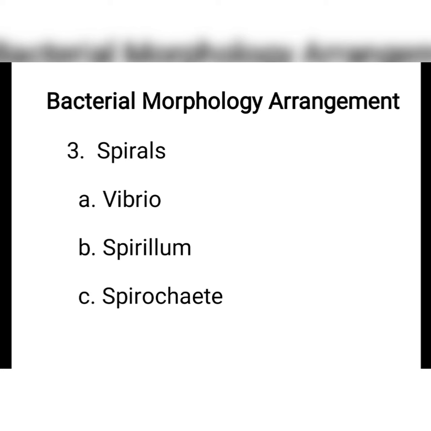And there is another group called spirillum. Singular is spirillum and plural is spirilla, where cells are arranged like coils, but are rigid coils. They may not be very flexible. They may not bend and revert back to the shape of the cell. They look like rigid, strong spiral shaped cells.